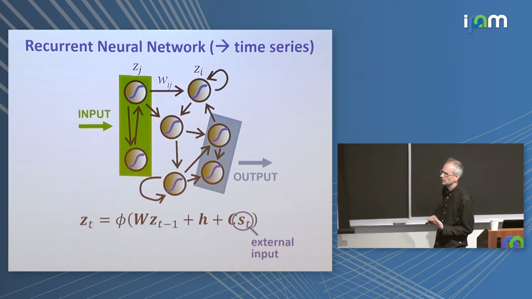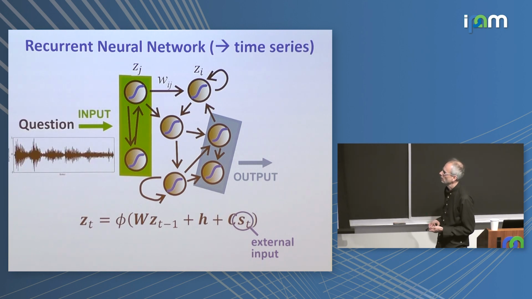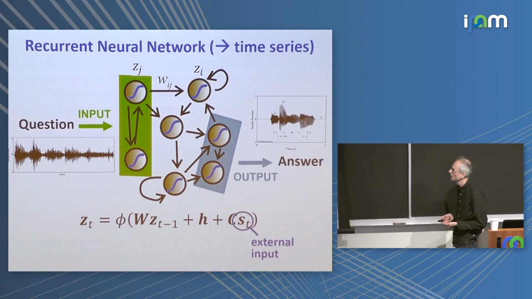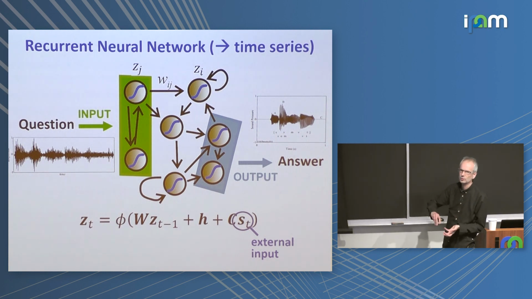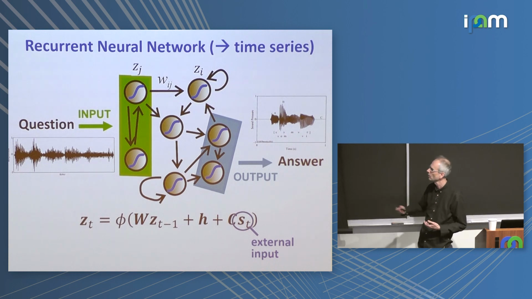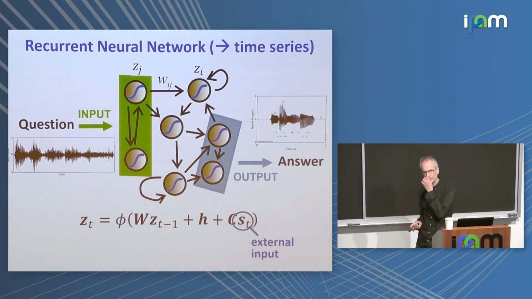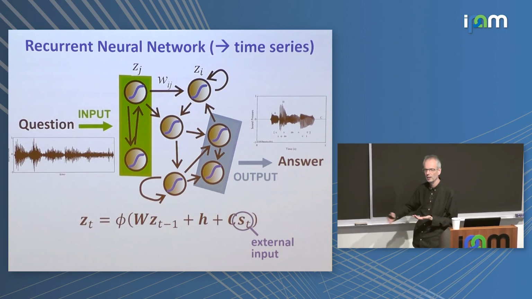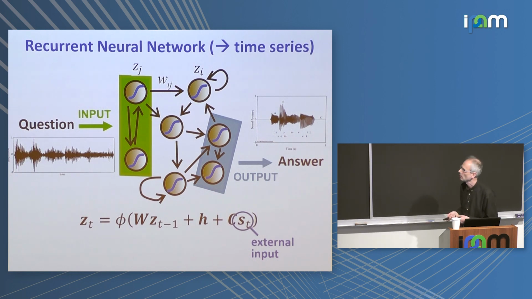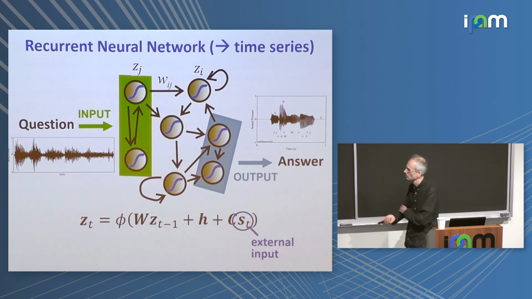So for instance, whenever you talk to Alexa or Siri, that's a recurrent neural network behind it. They process time series. If you put in your question, that is a time series of sound pressure levels, and as an answer you get another time series of sound pressure levels. The same if you type something and it automatically completes your text, again it's a recurrent neural network behind it. So it's basically the standard by now in processing moving images, videos, or in processing language or text understanding and so on.